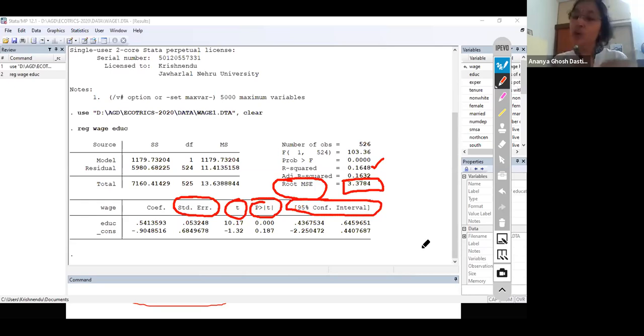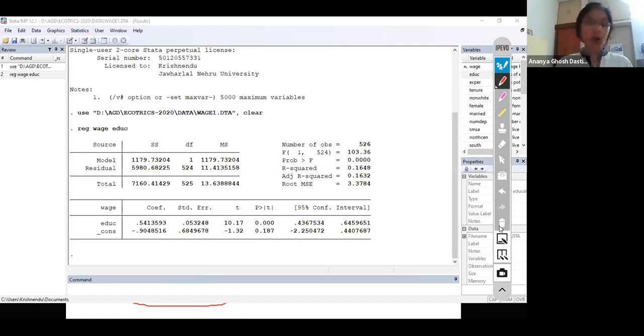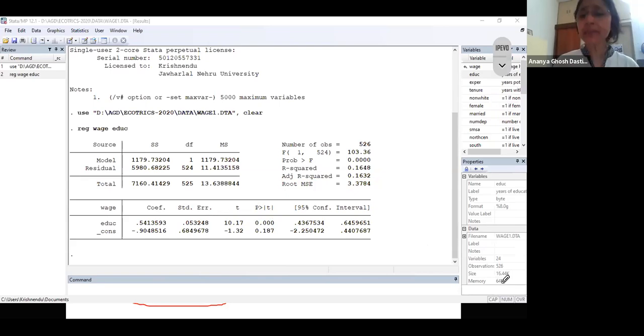Now, let me first run such a model for you, and then we will interpret the coefficient from such a model, and we will then differentiate between the level model. So this model that I have just run, both wage and education are in their original forms, in their level forms. Okay, this is a level model, right? Now, let me run a log level model, and then we will be able to interpret that and differentiate it with results in a level model.